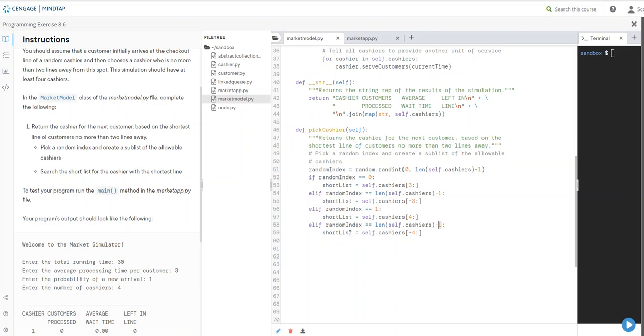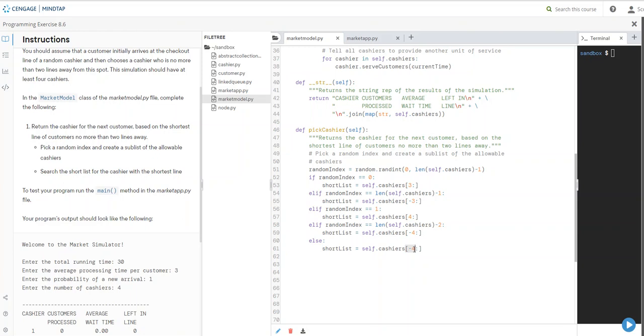I don't like that this IDE is hanging up on me. There we go. So what do we got left? We've got an else. Copy this. We'll use some of it.